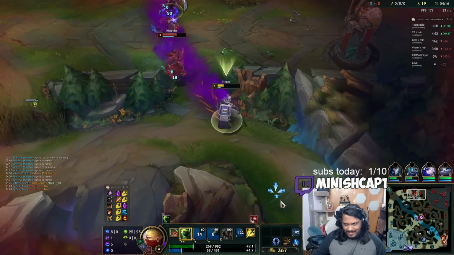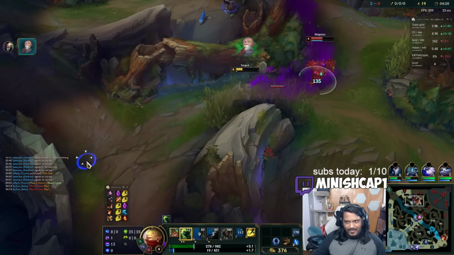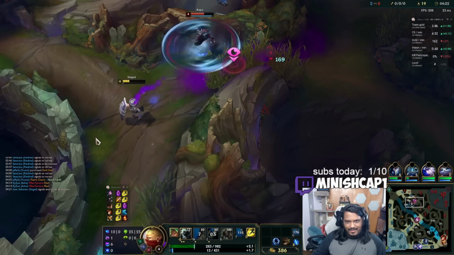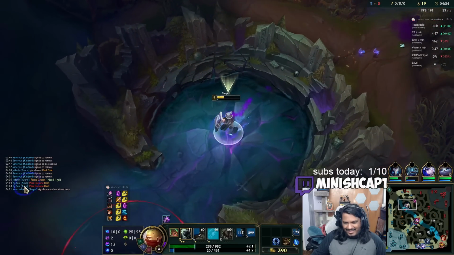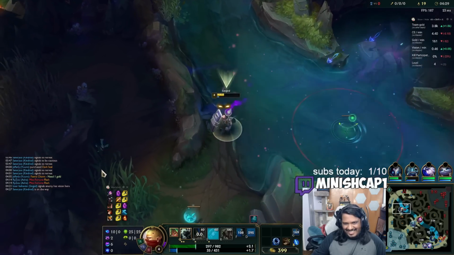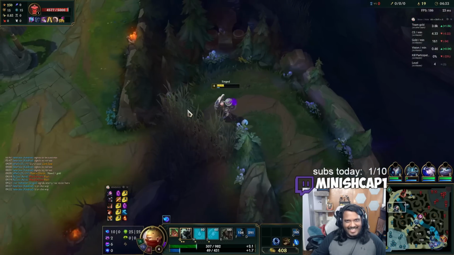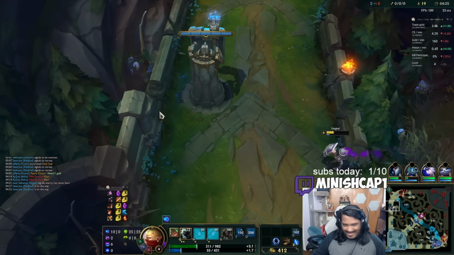I don't know what their goal is here. I still have flash too, so I'm just gonna run to the wall and flash out. Okay. I'm gonna go recall under my tower because I'm pretty sure they're still chasing me. Can I just farm my Cosmic Drive, man, please?